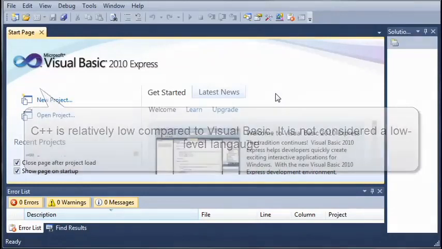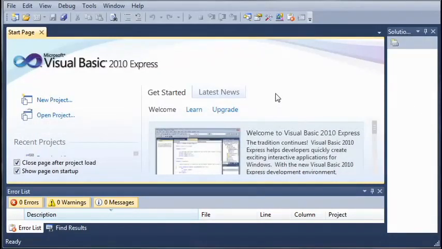Now what are we going to be doing in this tutorial? Well, not this tutorial, all the tutorials. We're going to start off by covering data types, variables. We're going to do some math. We're going to work on simple stuff to begin with, just in the console, and then we're going to move on to Windows Forms. Now this is one of the things I love about Visual Basic, is that it's easy to make windows in it.